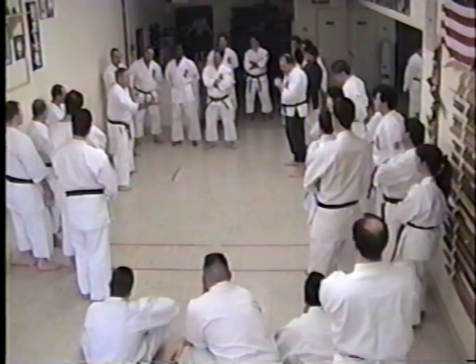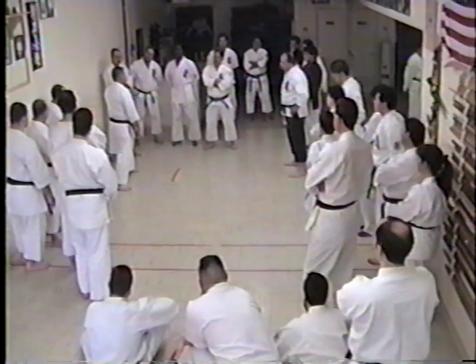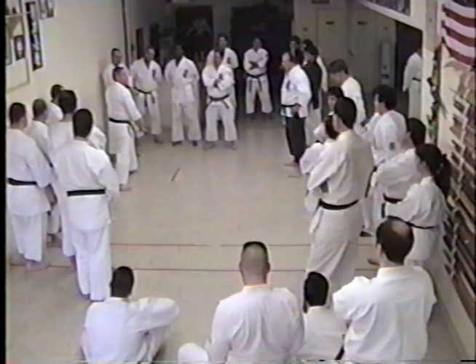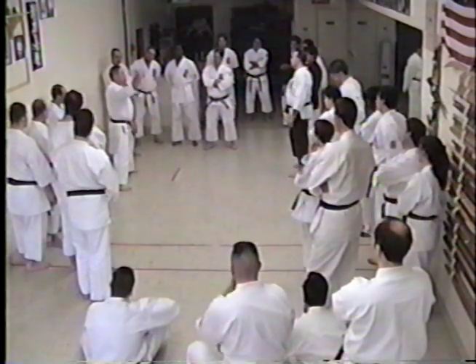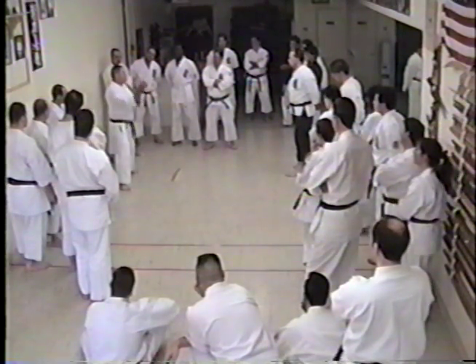That I can teach anybody on the Goju floor to have it work right there. And it works left side, right side. I don't want to have techniques only for kicks or only for punches. You want to have a split — it protects the whole body on anything you're doing.